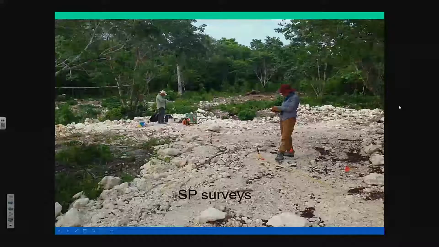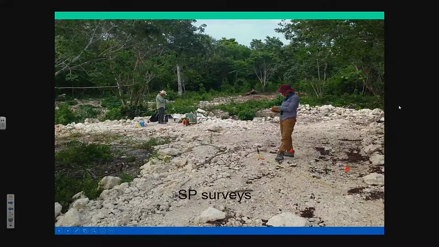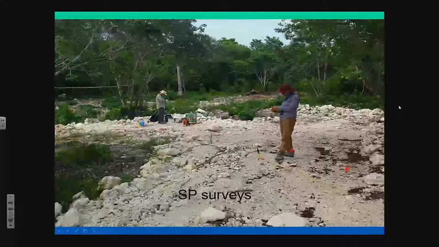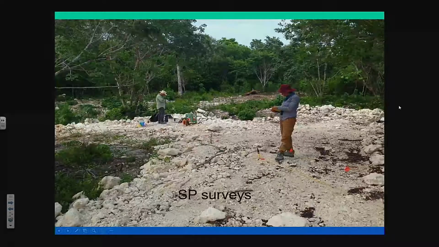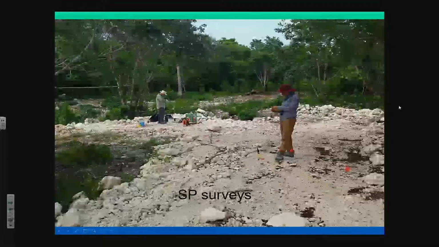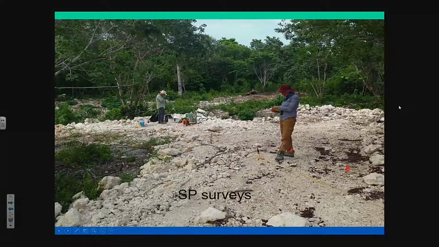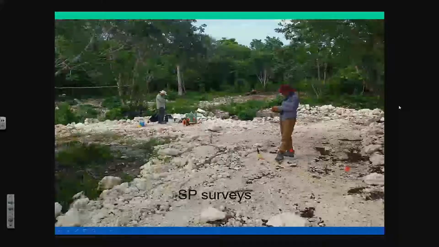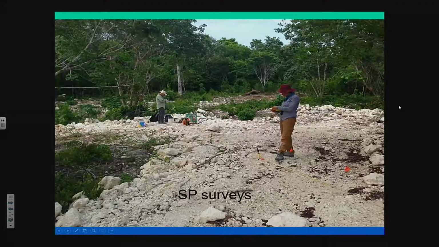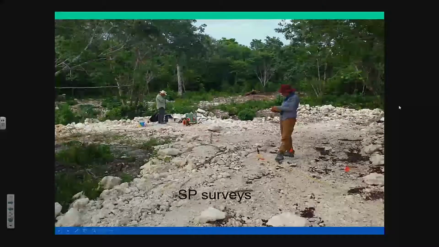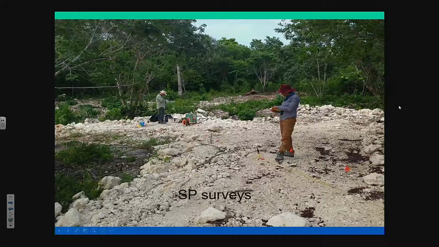I know Ken, in his presentation earlier, showed us that map where there's a region that we don't really know how the water is flowing. So will there be any opportunity for us to do surveying in that area? If there's a road that we can look into?